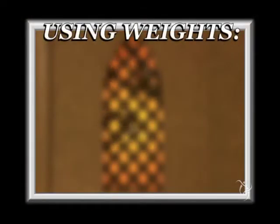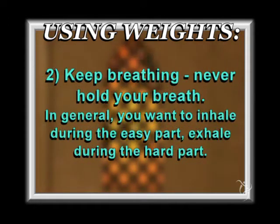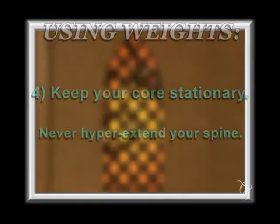Here are a few rules when using weights. Always warm up with light aerobic exercise before lifting weights. By warming your muscles, they become more limber and less susceptible to injury. Keep breathing. Never hold your breath. In general, you want to inhale during the easy part and exhale during the hard part. Lift weights slowly. Remember the 2-second rule. Count 2 seconds on lift and 2 seconds down. Keep your core stationary. Never hyperextend your spine. Always think good posture.